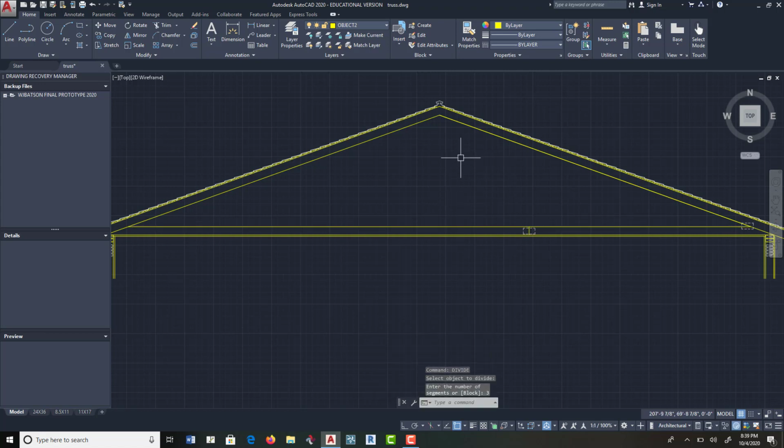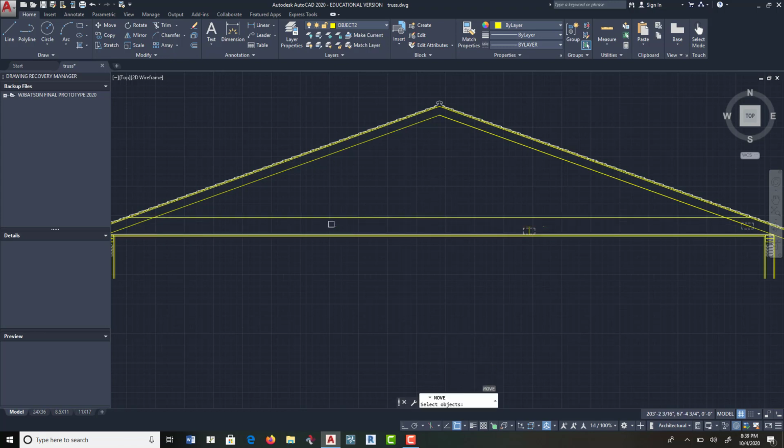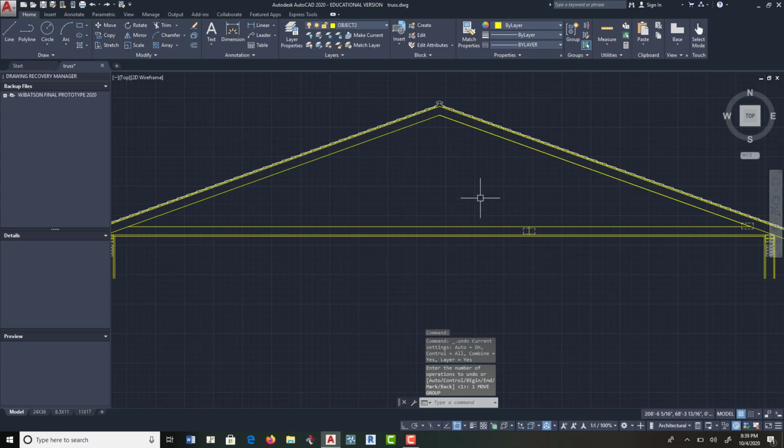Now you don't have to do the DDP type. Just take for granted that you know your nodes are there. And if you want to sneak a look, look at this. See, there's a dot, there's a node, there's a node. Okay, let's undo that. You don't have to put those little markers on there because they're there. All you have to do is type in node. So just go to line, and you want to type in N-O-D-E, enter. And find, and just cruise along the line there. There it is. And you already got the midpoint there. You don't want to go to the midpoint down there. You want to go to the midpoint there. That's that short line you made.